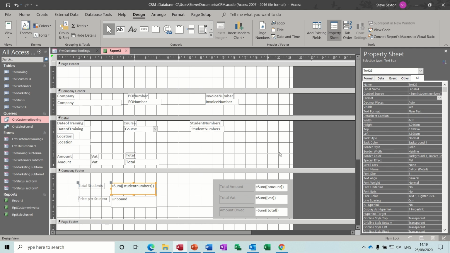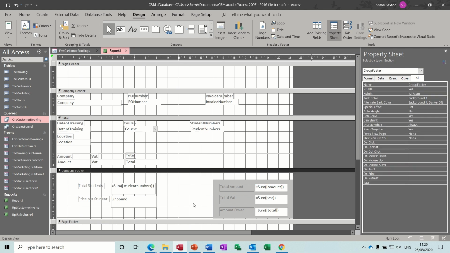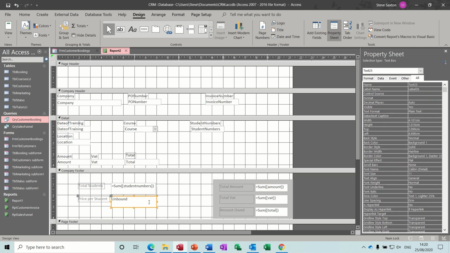So I've clicked onto this box and I'm just going to use students, if it'll let me use that, and this one needs to be total. Okay, now I should better use that.